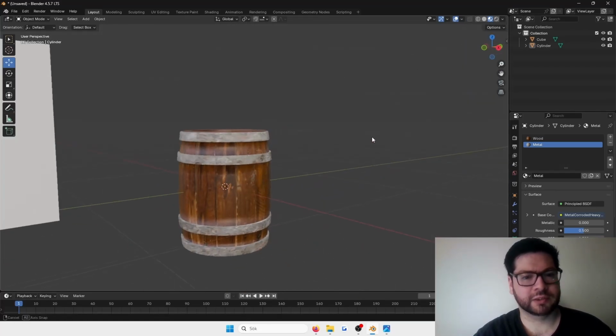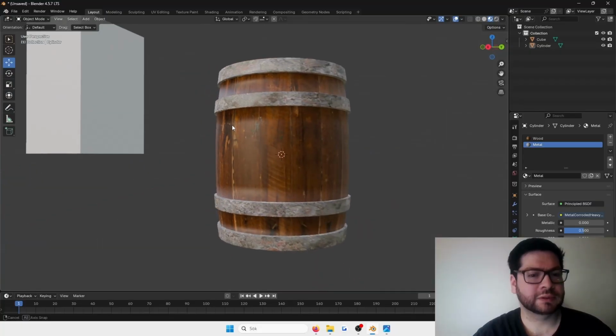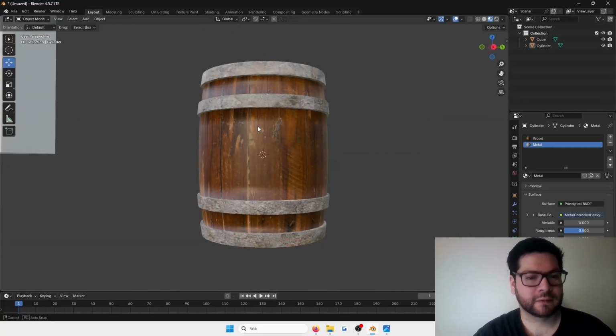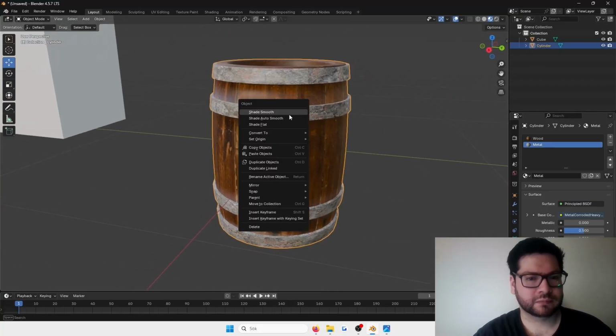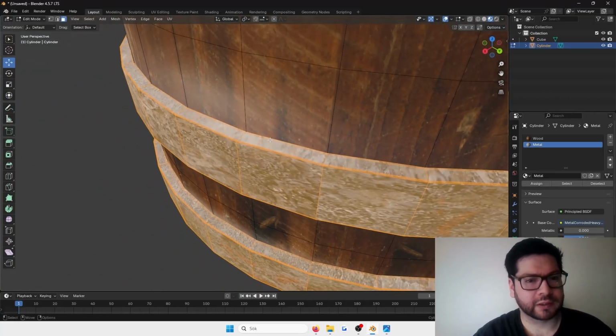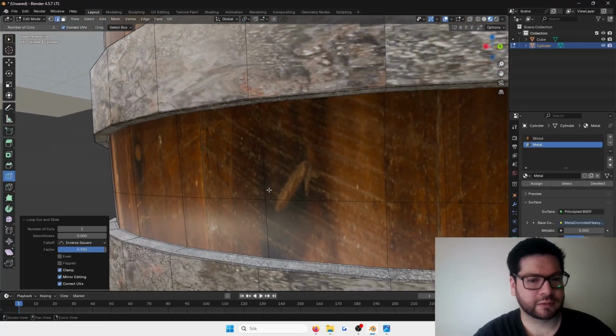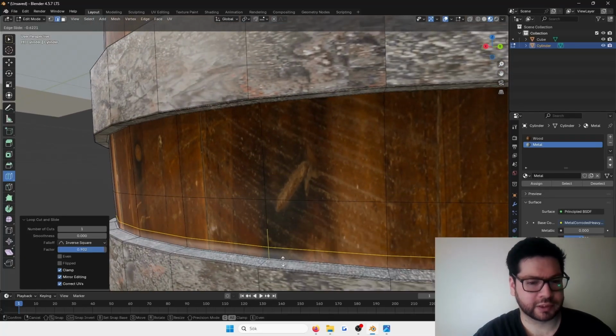So there's gonna be a huge seam, but whatever, it works. There's some strange lighting here. Not sure why, but I'm gonna add some edge loops closer to here just in case.